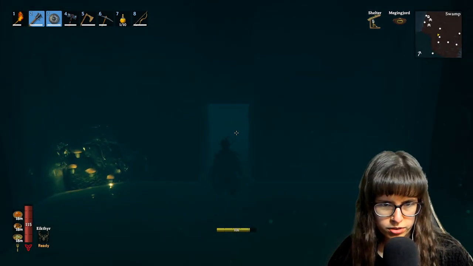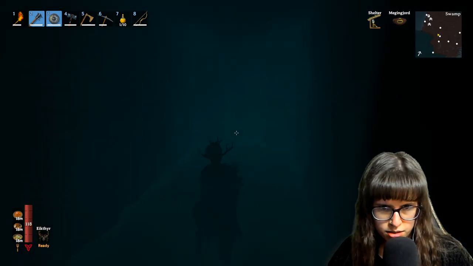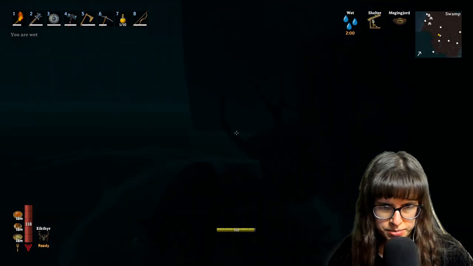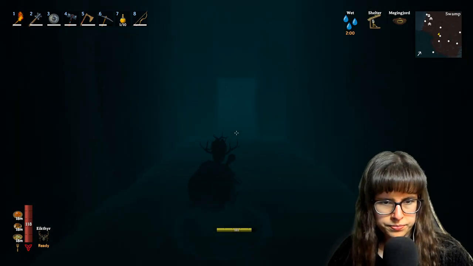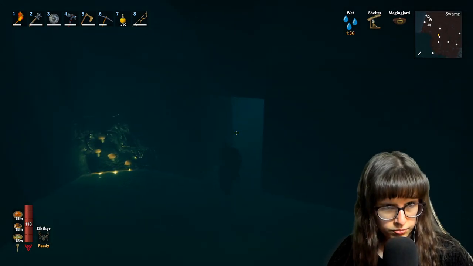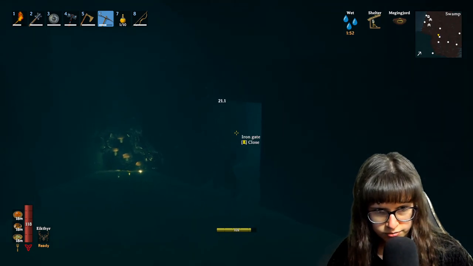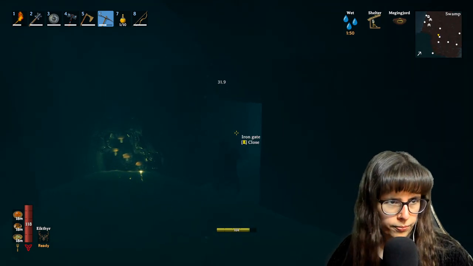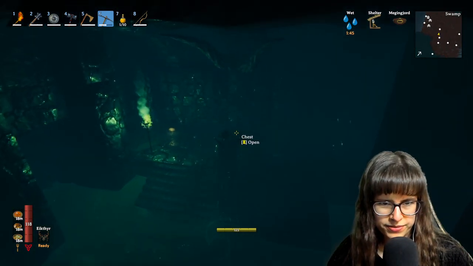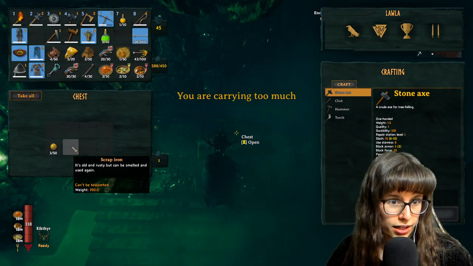Ooh! I haven't come across an iron gate yet. What's in here? I'm scared. Absolutely nothing. Well, that was a waste of time. Can I take this with me? No. I mean, I know I can make them, but it's just a lot of... Oh no, I'm already carrying too much.